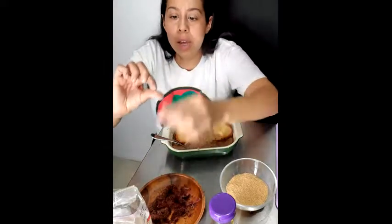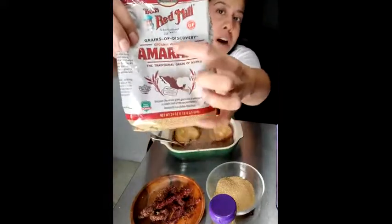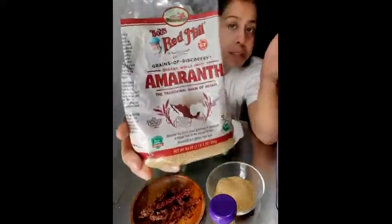These are little seeds that fall apart and are spiky too. And this is how it looks in seed form. Again, we went through some information on why we don't know about these grains, because apparently they're grains of discovery, not grains of rediscovery, which he should have said rediscovered, because white people like to discover things and then tell us we have to pay $1,000 for something that doesn't cost that much.